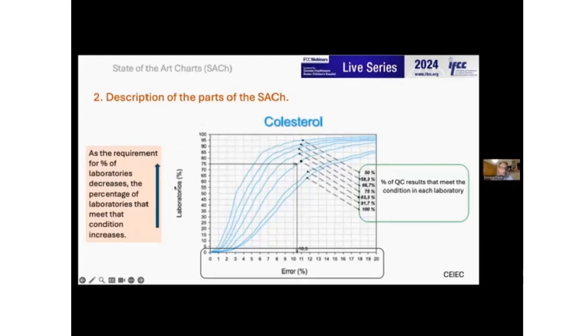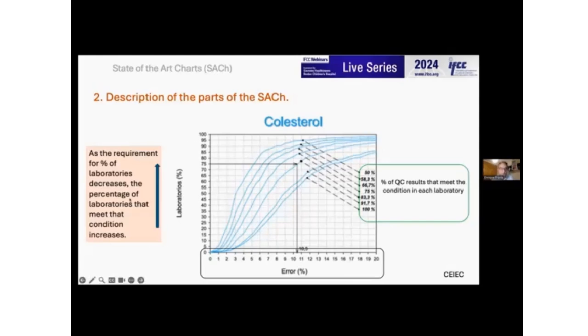In this graph, it will surely be clearer. We can see how the exponential curve represented that 100% of laboratories have a certain error is much lower, so a smaller percentage of laboratories meet it than the curve above, which means 50%. In this curve, only half of the results would be below a certain quality control value. Therefore, here it represents, as we said, the percentage of laboratories meeting a certain condition, and here on the x-axis it represents the total error that each laboratory would meet.